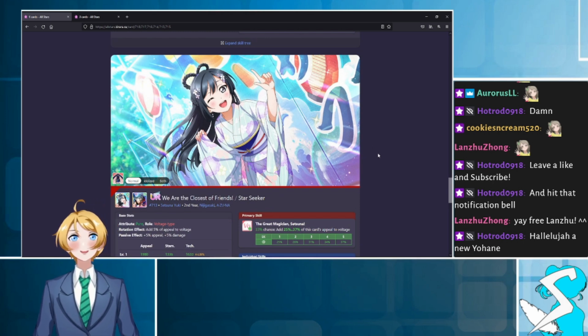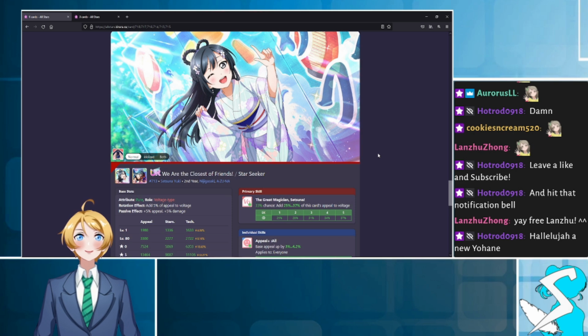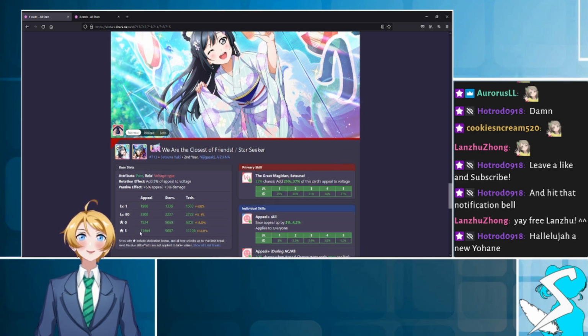Now, the first card of the gacha UR side of things is one that I want to talk about. This is Starseeker Setsuna. Pure attribute voltage type, 13,464 base appeal, 9087 base stam, 11,106 base technique. It doesn't have a crit profile, which is kind of obvious because it's a voltage type card. It has an inordinate amount of stamina. So this is a lot of stamina for a voltage type card.